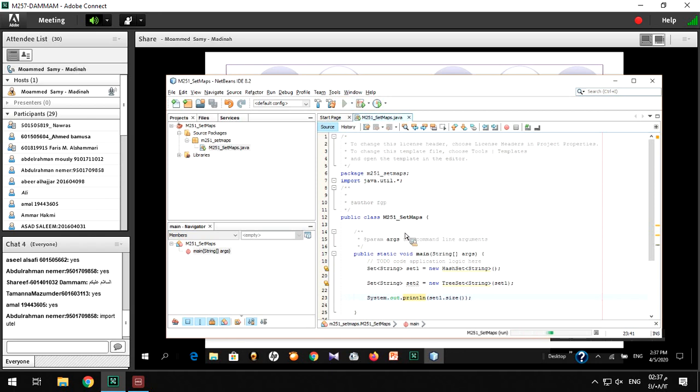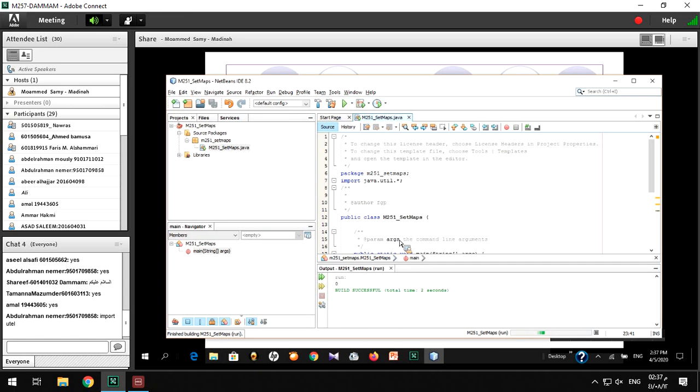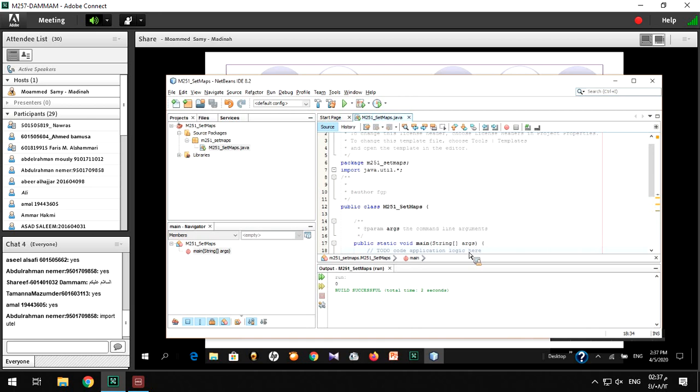Of course the output you get is 0 because we don't have any element in the set, hence it returns 0. You can see that the output here is 0.